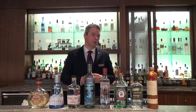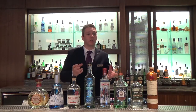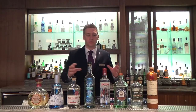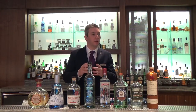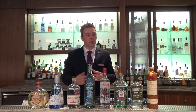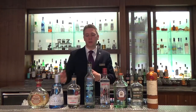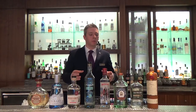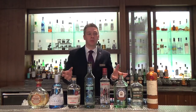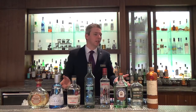What makes you decide to stock one particular gin? Presumably you've got the choice of hundreds. Why do you decide on, say, Haymans or Old Tom gin rather than any other? Well, Haymans — the reason we chose Haymans is because they're similar to Old Tom gin, so it's quite a different category compared to the rest. But in terms of all the gins we stock, we try and stock as many different ones as possible — ones that have different botanicals, different methods of distillation, different regions. We try and stock things we think are interesting, because everyone's seen the same bottles everywhere they go. This is more about bringing spirits to people that haven't really seen them before — things like Gin Barry, Bloom, Bars Reserve — these are things people don't usually see in bars.